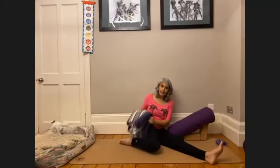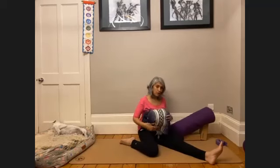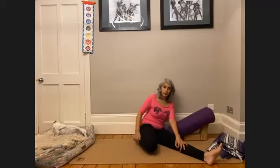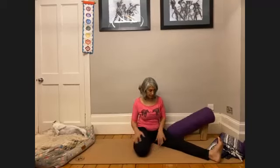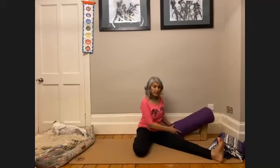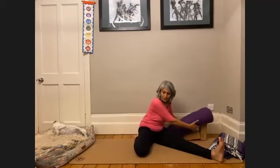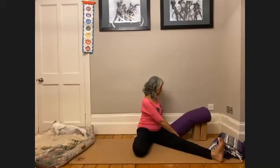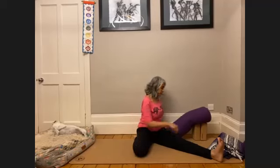So you can experiment with what feels accessible to you. Remember, you can always have your right foot on the earth if folding your heel back towards you feels too intense. Keep that left leg reaching out. And again, we're going to come into a twist here. So we're going to twist over to the left. And now you can immediately feel that down the front of the right thigh.